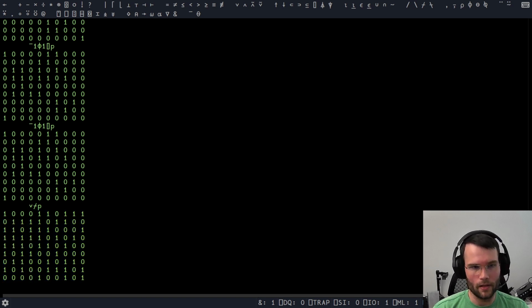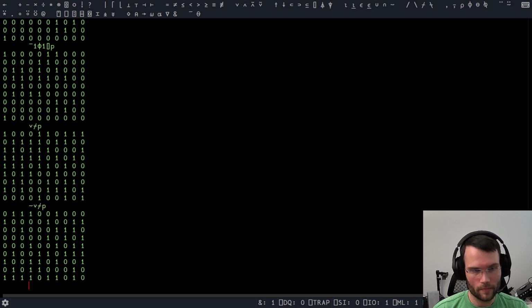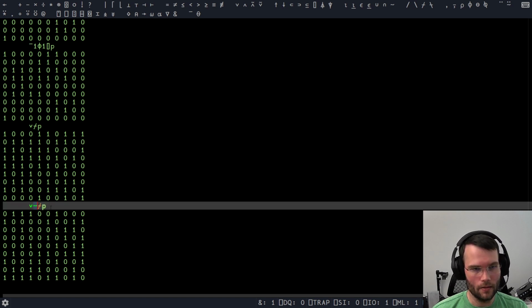And if we apply not to this matrix, now we have ones in all the locations where there's empty space, right? So this says not any location where there's a right arrow or a down arrow, right?